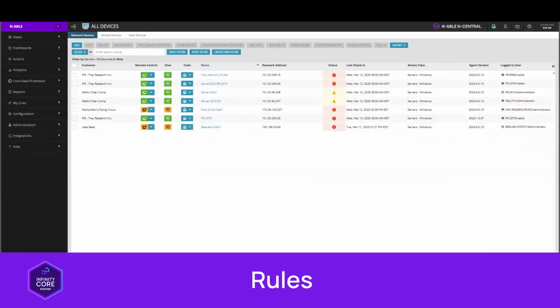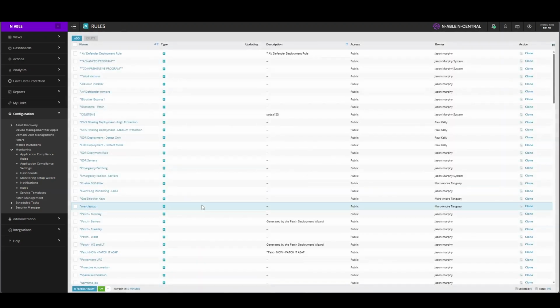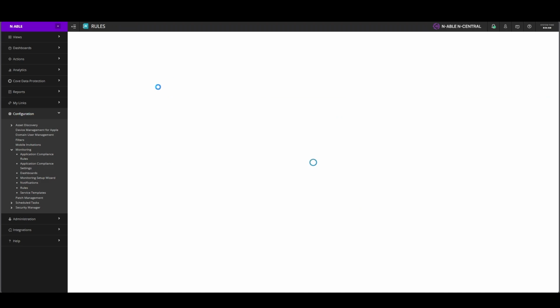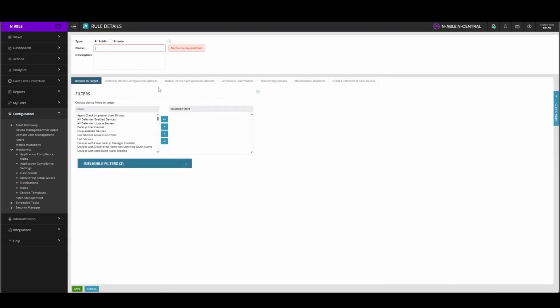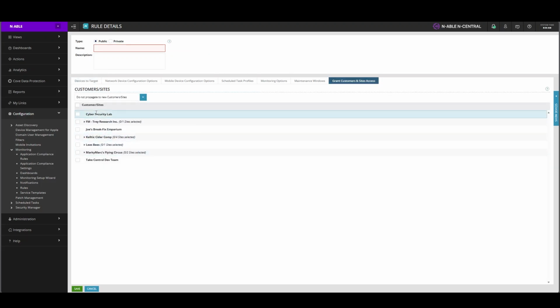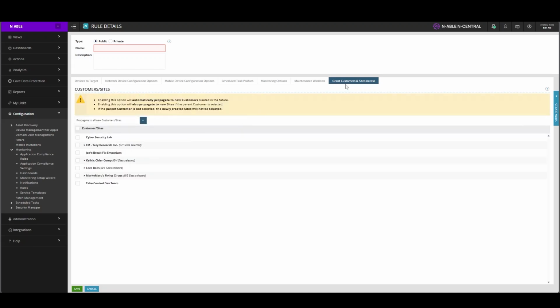In N-central, we expose the underlying orchestration and automation via something called rules. You may have even heard something called an infinity core engine. That is exactly what rules are. We take all of the underlying functionality within N-central where we can start doing things and templating things so that your business is scalable and efficient. I can come into a particular filter, add that in. I can turn this functionality on for customers or a particular customer. I can propagate if it's an onboarding rule. So every time I onboard a new customer, they're going to get my routine.